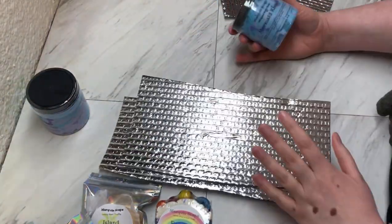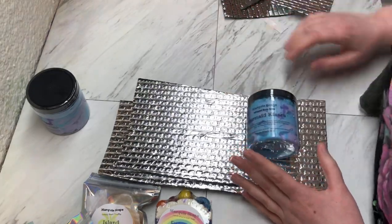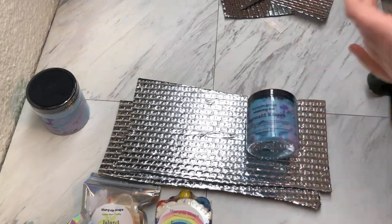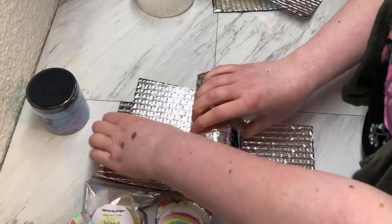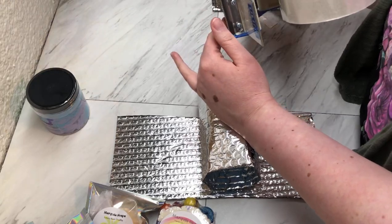These Whip Soaps I wrap in this Eco Shield — I don't know exactly what it's called — but it basically reflects the sun to keep the product from getting too hot. Whip Soaps don't do well in the heat, so that's why I only carry them in the colder months where I live.